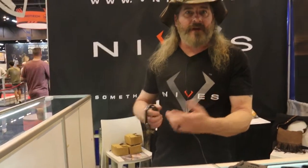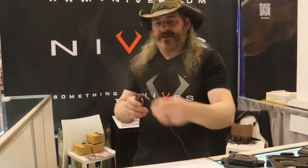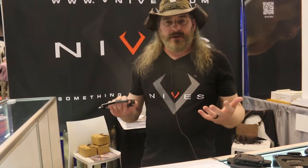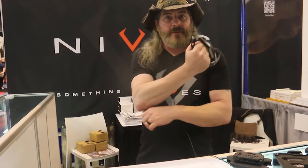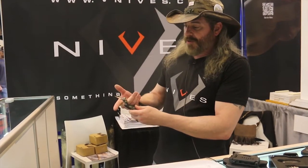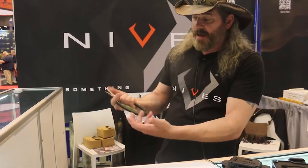For the save and serve guys — fire department, EMS — it works pretty well. You've got a glass breaker, and if it's something you keep in your glove box, truck, car, or boat, if you get trapped in your car you can break the glass and cut the seatbelt pretty effectively. You can also put it in this position, roll your thumb forward, and use it as a pair of scissors like a traditional pair of scissors.